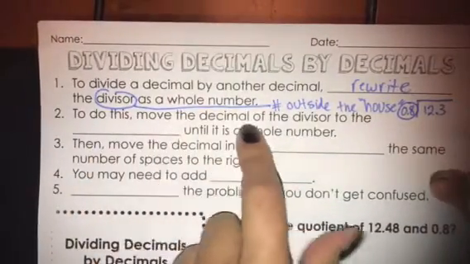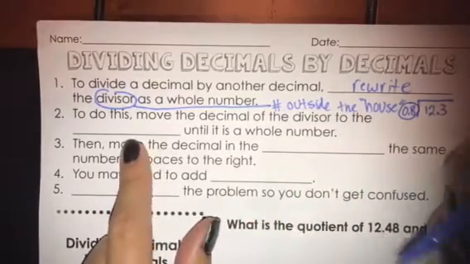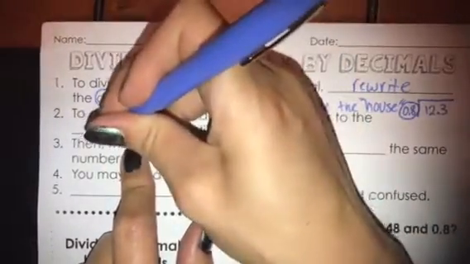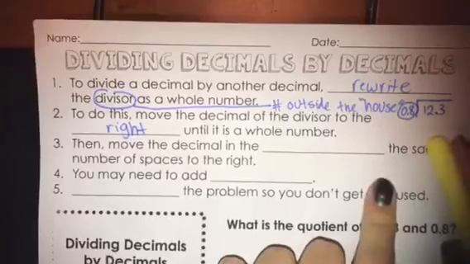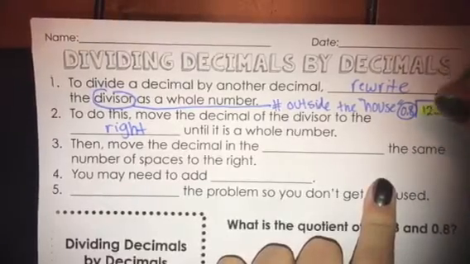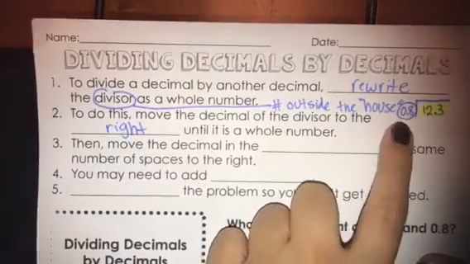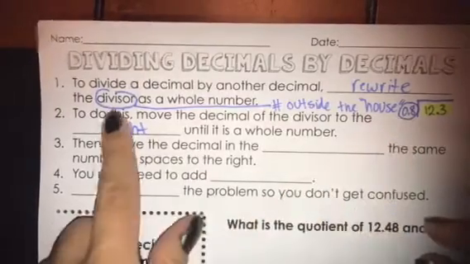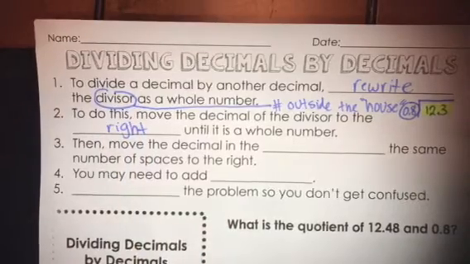To do this, you have to move the decimal of the divisor to the right. Let me put it to you this way. If there is a decimal in the dividend, the guy inside the house, that's okay. That can kind of stay put. It's only when there's a decimal outside of the house in the divisor, we have to rewrite the problem. We absolutely have to in order to get the correct quotient.